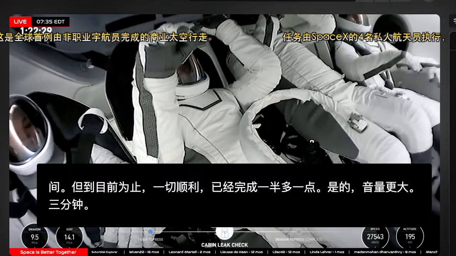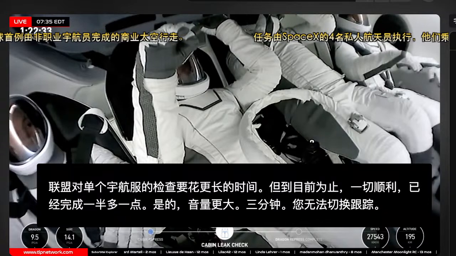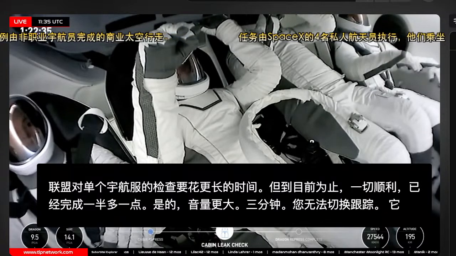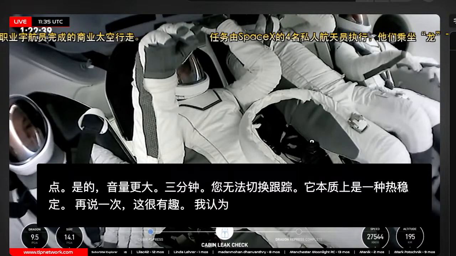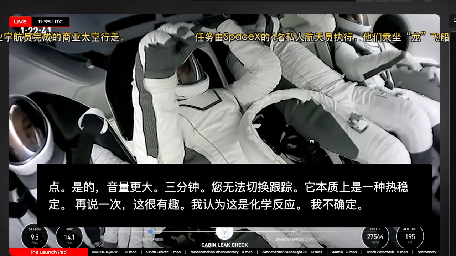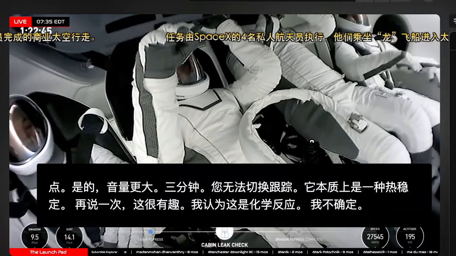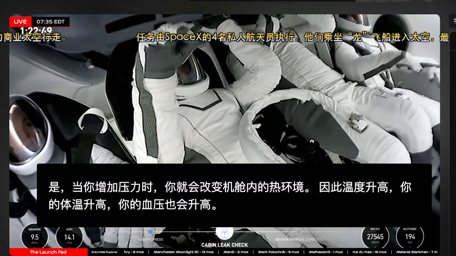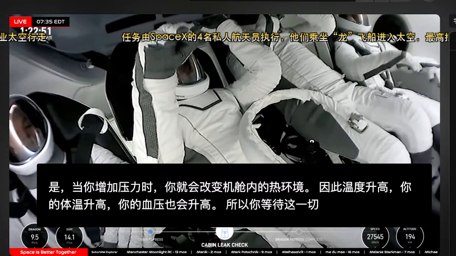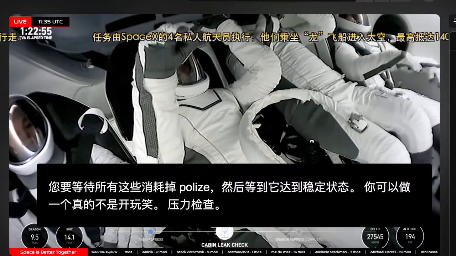Copy that, SpaceX. We're tracking. We're hitting essentially a thermal stabilization. As you're raising the pressure, you're changing the thermal environment inside the cabin, so temperature goes up, and when your temperature goes up, your pressure can go up. So you wait for all of that to equalize, and once it gets to a steady state, you can do a real no-kidding pressure check on this hatch.